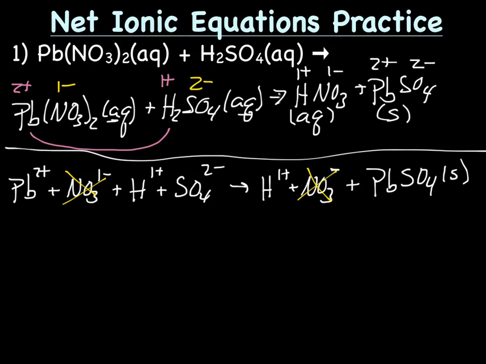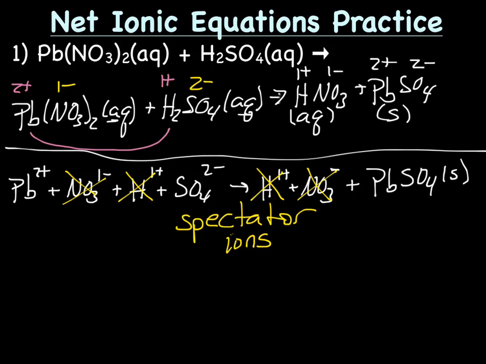Hydrogen is also an ion on both sides of the equation, both reactant and product, so it's going. Okay, so the ones I crossed out, what do we call those? Those are the spectator ions. Spectator ions get crossed out. And sulfate is an ion on the reactant side, not on the product side.